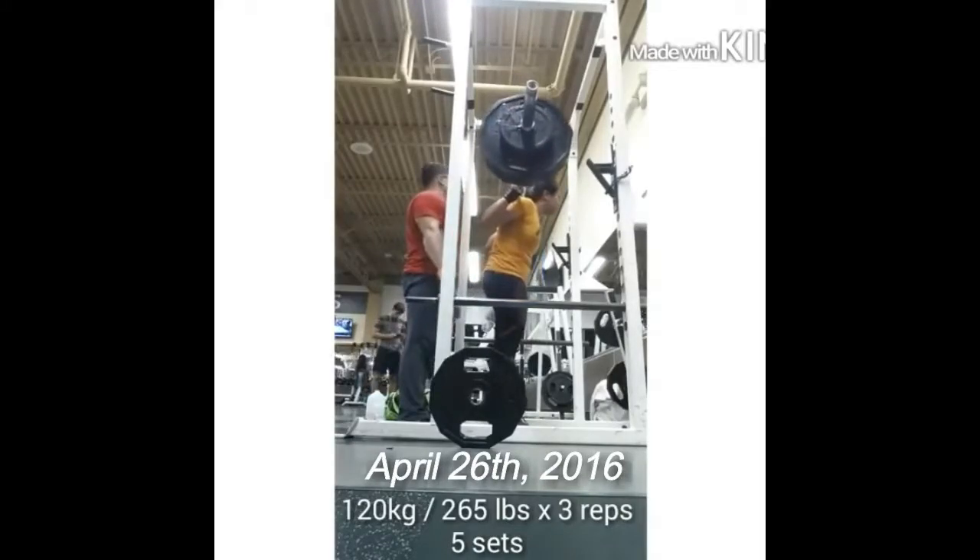I wanted to build my confidence again. Today I wanted to lift a little bit. I know the depth isn't quite where I like it since I'm very picky with depth. But I just wanted to feel that weight again on my body, and I'm sure it's going to get better over time. I'm not ego lifting at all — I know I've hit 265 before for a couple of reps. I just wanted to get in that motion, get motivated, get the feel of lifting that weight on my back. I just didn't want to be scared of the weight, so I pushed myself to hit certain weight, then dropped down to focus more on below parallel.